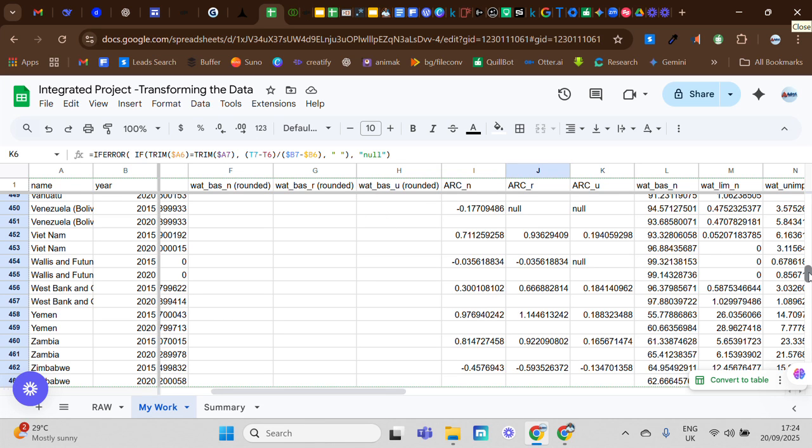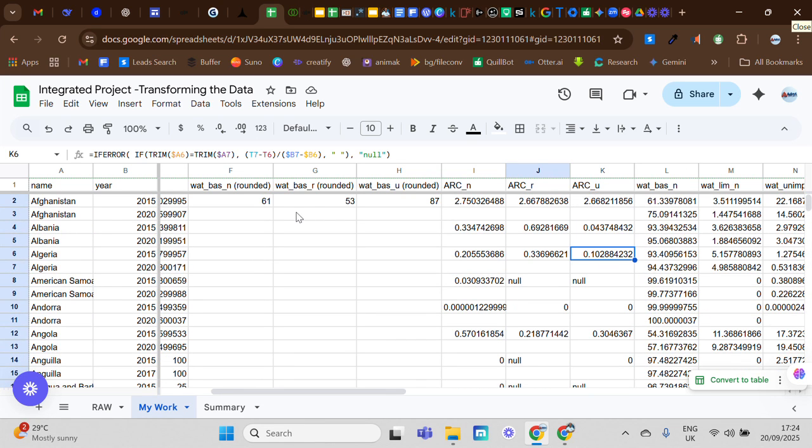So I've already created those, inserted those columns, and I've named them already, and started here with some calculations. So let's go into it and see what we have here. So here we have our word base n rounded. Look at the formula here. Let me double click so it comes. So you use the ROUND function, then you choose the column L2, and then you say you want it rounded to 0. That's what we are advised to do.